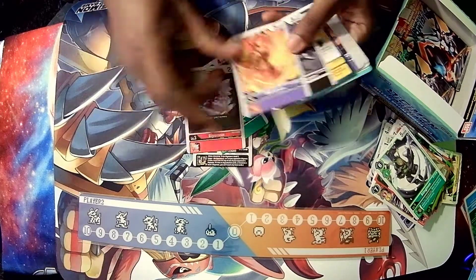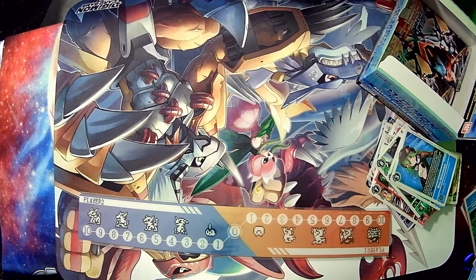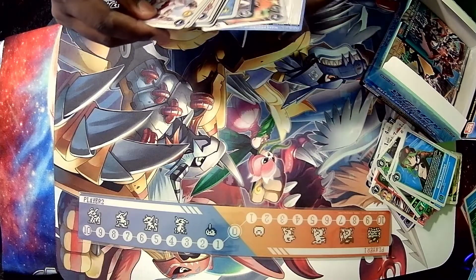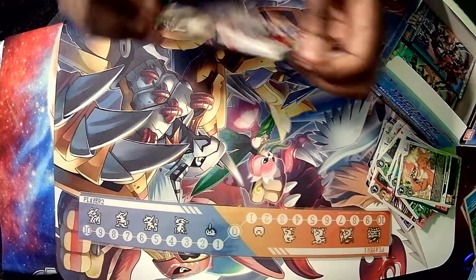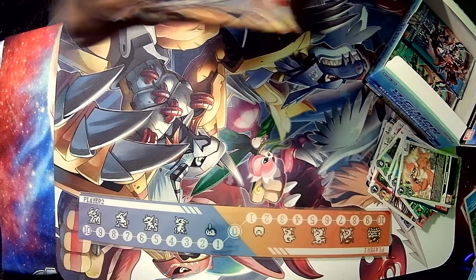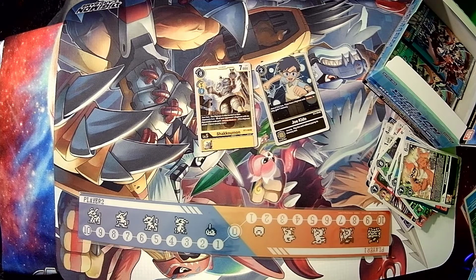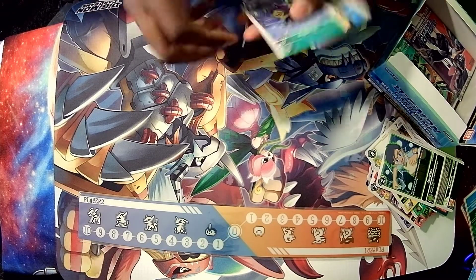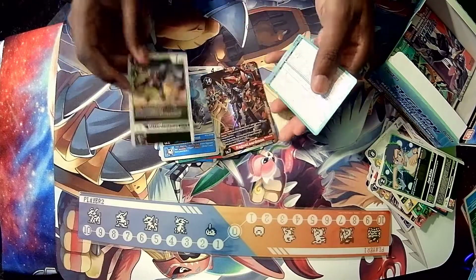Let's see. Airdramon and Renamon. We got Eedamon and Brave Shield. Get this pack out. We got Shakkoumon and Joe. Let's see. Metal Etemon and Ragnarokmon.